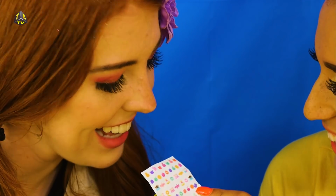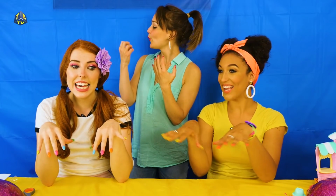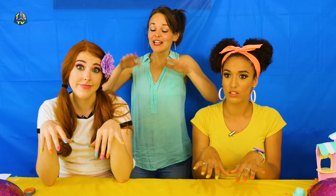Oh, look at all these stickers. Whoa, what stickers should I get? I like the pink one. I like all of them. Oh, there's sprinkles. Since they're sparkly. Kelsey, we're ready to get our stickers. I'm waiting. I'm trying my nails. Oh, right. Wow.